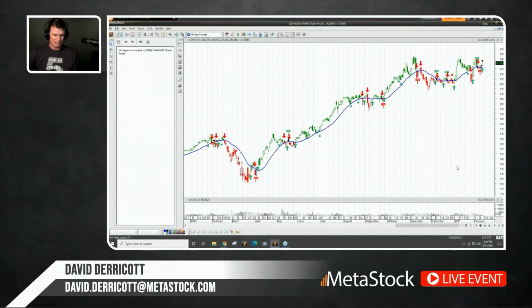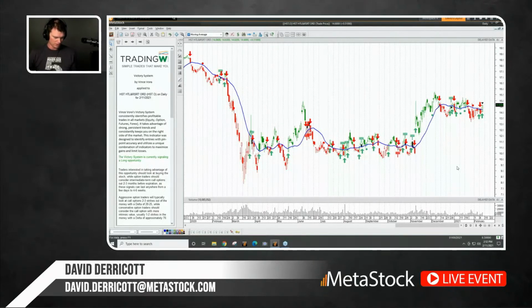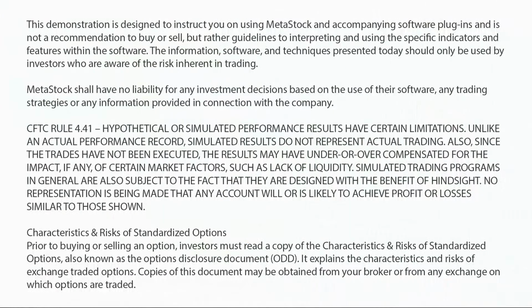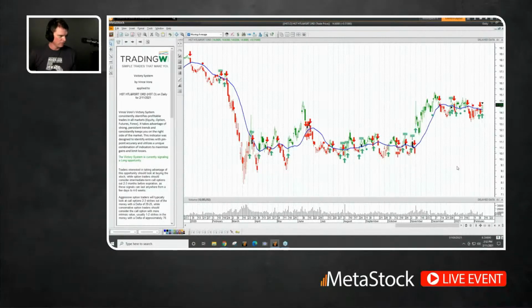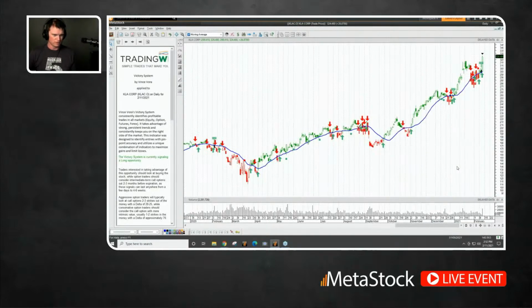So then we just quickly do the next chart. A lot of people create lists and just quickly click through them, and it's a nice feature inside of MetaStock. So that one looks like a really good trade. It has done pretty well in the past. That's always what I like to look at too, is how well the add-on has done in the past for that particular symbol. And then you click on, so we'll just do Control Left again. As you can see, it's a pretty easy system to understand and follow. But let's run some more scans.